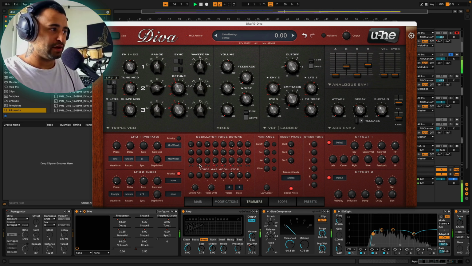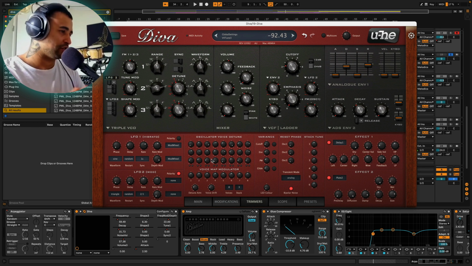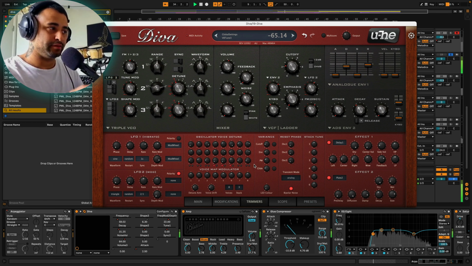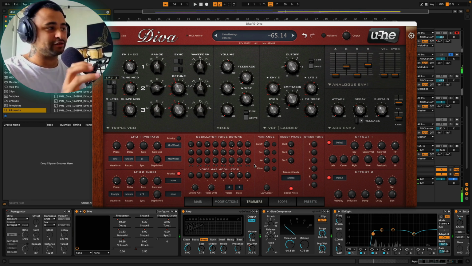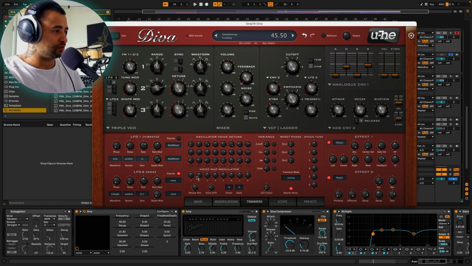And with Diva, what it does automatically in the initial patches, it randomizes all the voicing on the oscillators. Like they're all just kind of random and all over. So it just makes the sound constantly different. Different, but still the same, right? It's not so crazy and all over the place. And you can increase that by increasing it.